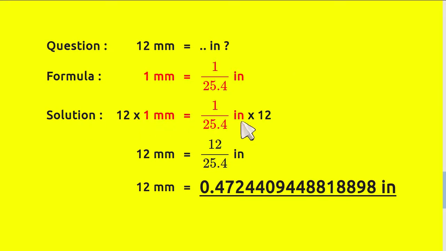The first thing that you need to do to solve this problem is just write the formula and then multiply this number with 12 and this number with 12 as well. The reason why we need to multiply both numbers with 12 is because the only number we have from the question is 12.